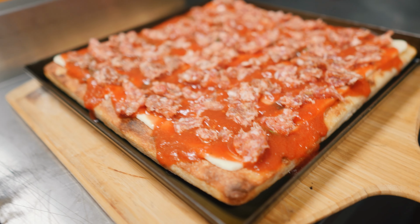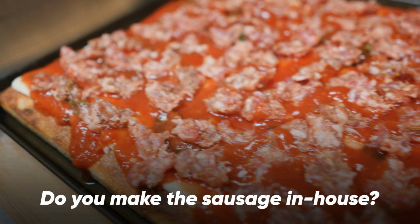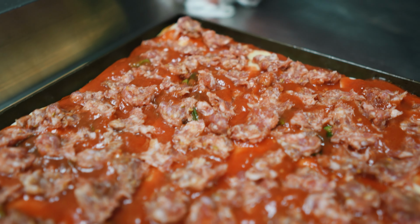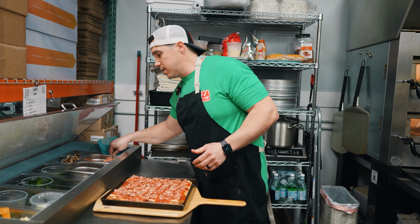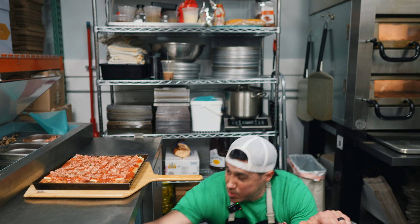And you are not shy with the sausage. No. You guys grind it in-house or anything like that? You source it? No, we do a medium hot mix through our food purveyor, Greco. It's really good. It's something that we landed on, and everything that we're using today is something that we landed on while we were testing out our recipes.